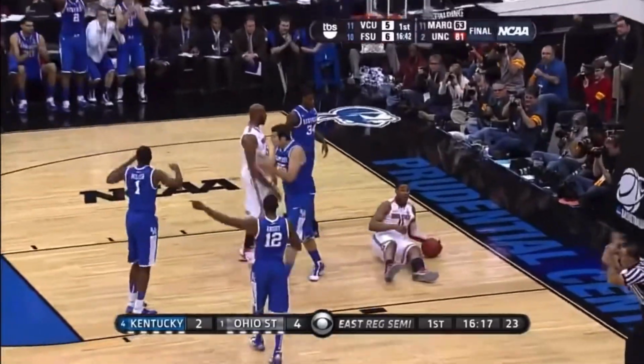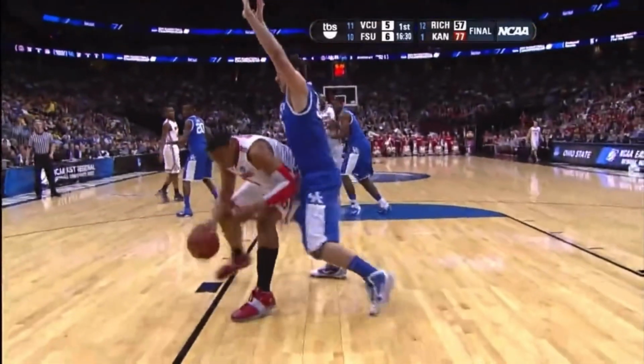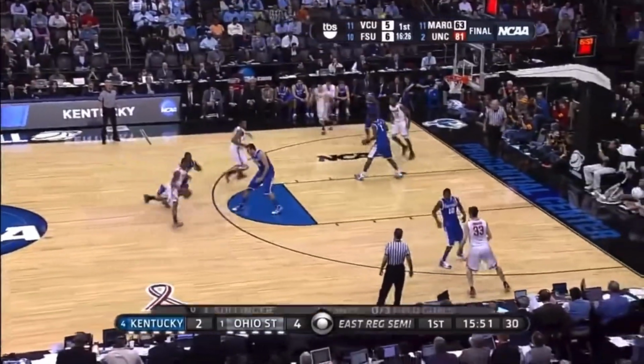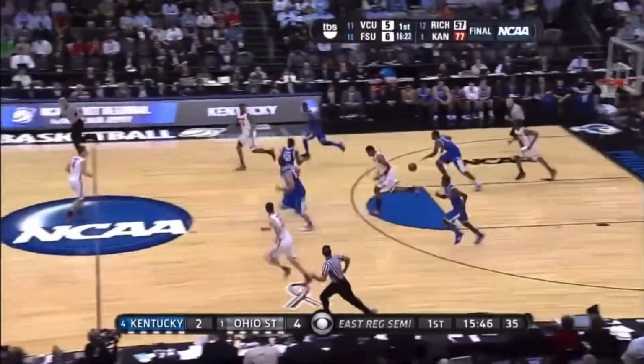Sullinger and Harrellson ties him up at the other end, and Kentucky. Defender, but he doesn't have great lift. So if you hold your position, and Harrellson is about 260 himself, he's able to hold his position. You see how low Jared was when he tried to attempt that shot? Look how low he is, and it makes it. As is customary, Kraft about the four-minute mark in for Lauderdale and Kentucky.